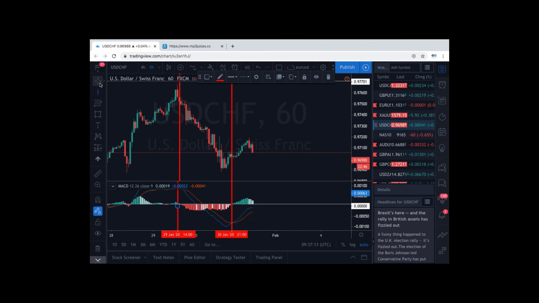This is not accurately put. Damn. There we go. Perfect. So yeah, that's basically what we're looking for. We're looking for points when the market moves up. When we cross zero going to the upside, we're going to start looking to buy the market. When we cross zero going to the downside, we're going to start looking to sell the market.